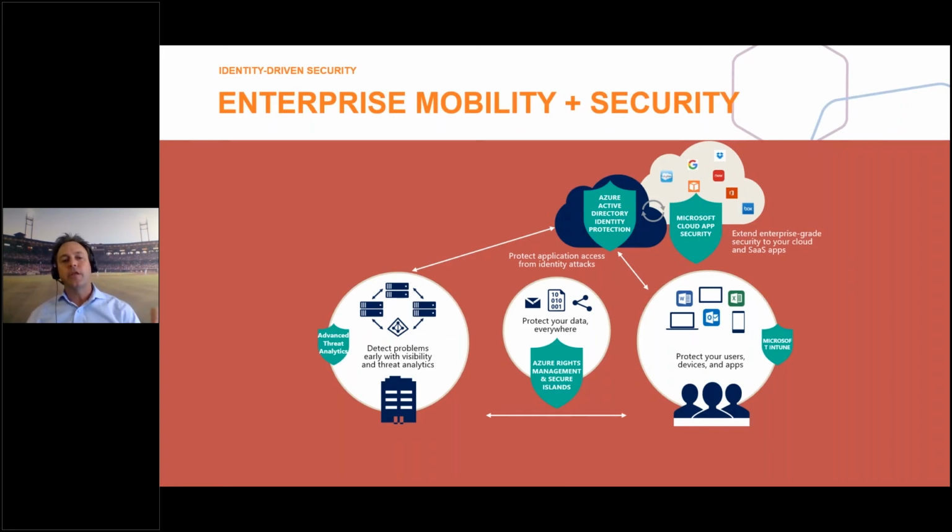The tools in that are anything from rights management, which they call Azure, but just say rights management, to Microsoft's Intune tool, which is essentially changing. A lot of people said they didn't really like Intune. People are starting to think of MDM as the past, and what's happening now is people are looking at device management as enterprise mobility and management of any device. Even this Windows 10 desktop from Dell that I'm using has Intune connected to it, managing the policies deployed through my security department, the updates to the computer, things like that.